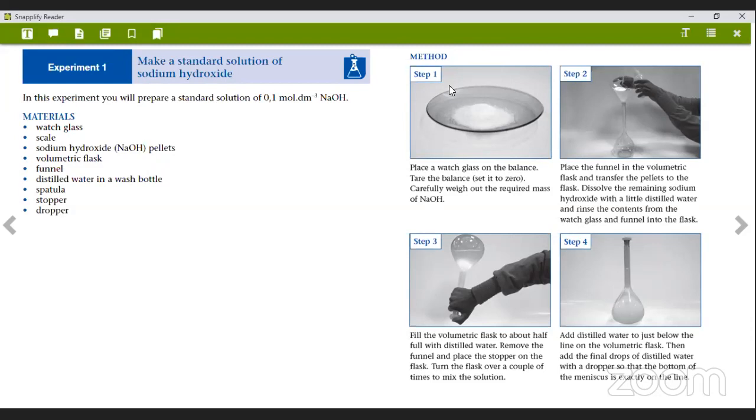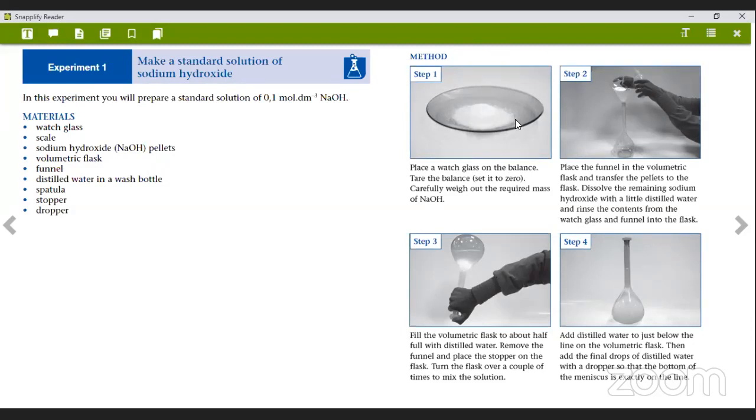So what have they done? First, you calculate how much of this you need. That has been calculated now in the previous problem. We know it's 0.1 gram of NaOH. And then now you take it, you put it in your volumetric flask, and then you add the 250 centimeter cubed of water, and then you close it and you shake it, and this is your final product. Do you guys see it now? I think it makes more sense when you see it live, but this is what we calculated. I hope that it makes more sense.